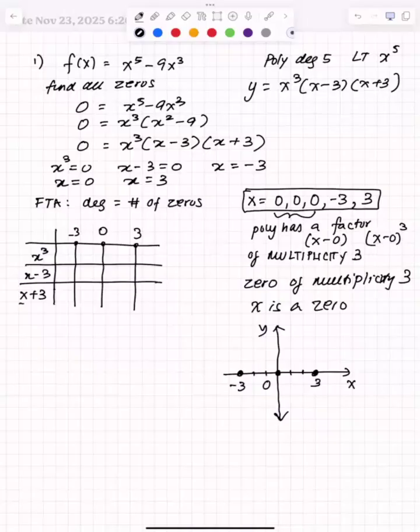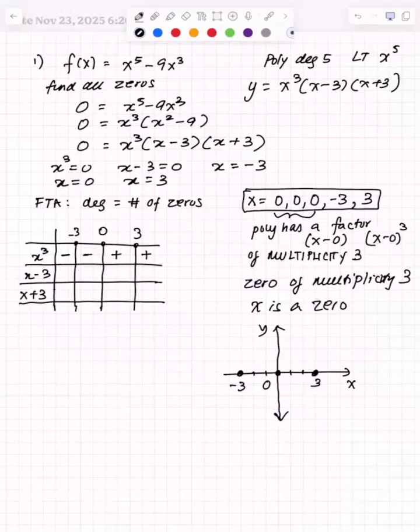And then we said just pick, when is x cubed 0? When x is 0. What would be the sign of x cubed if x is bigger than 0? I plug in a number, 1. 1 cubed is positive. So for any x bigger than 0, x cubed is positive. What happens if x is less than 0? Negative 1 cubed is negative 1. So for any x less than 0, x cubed is negative.